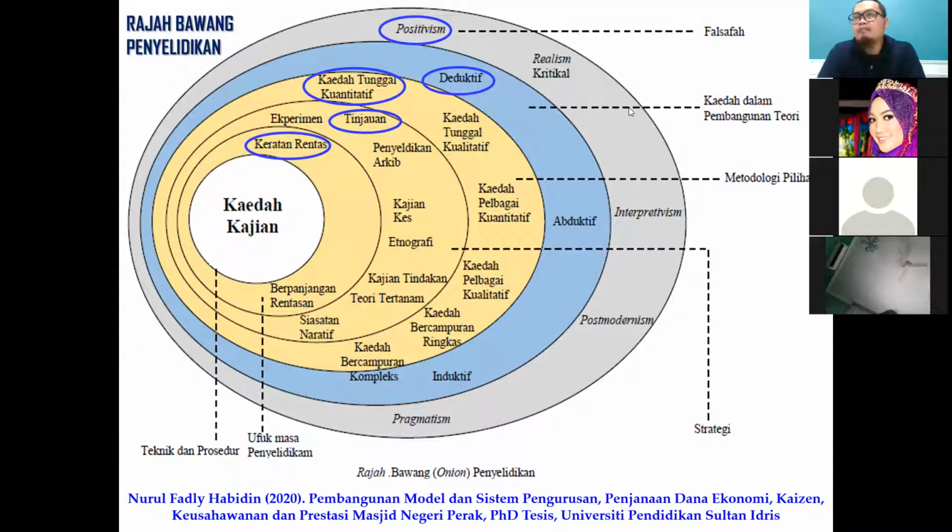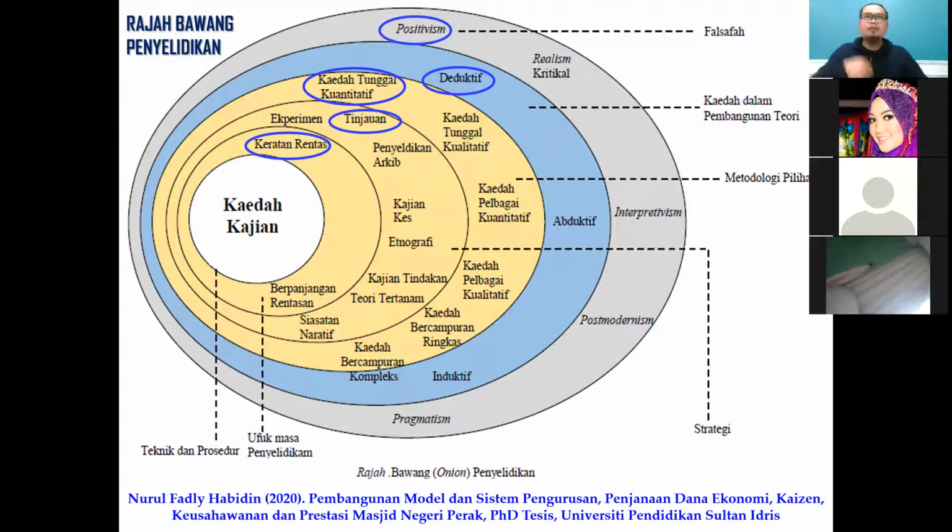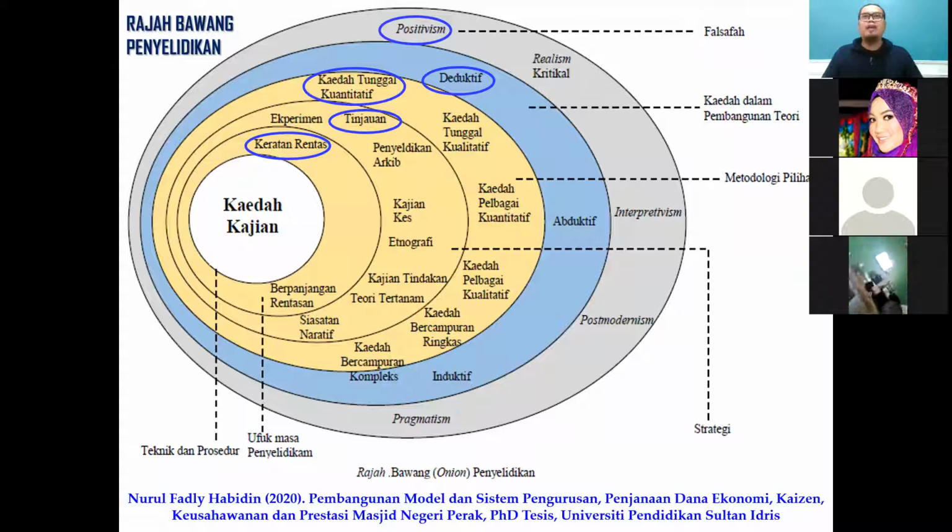Positivism is actually for the quantitative. Why is positivism quantitative? In positivism, whatever the literature review mentioned, I follow. If the literature review mentioned that for this topic we should use theory A, I use theory A. That is positivism. If the previous study highlighted positive and significant results, my hypothesis is also positive and significant. That we call positivism. If I use a theory, I test the theory, I use hypotheses. That is positivism.